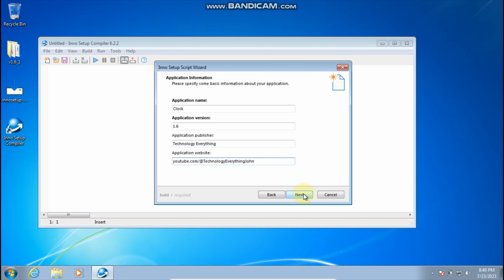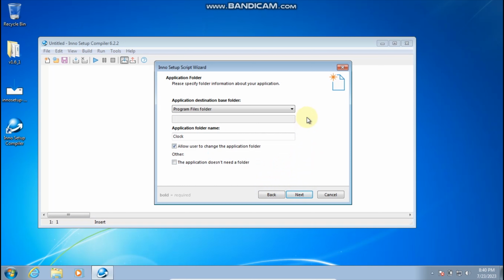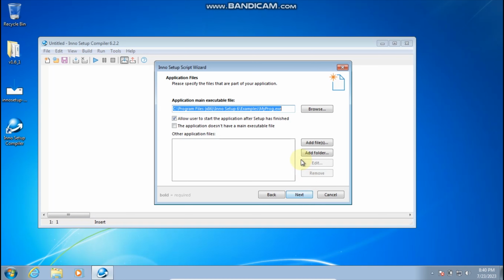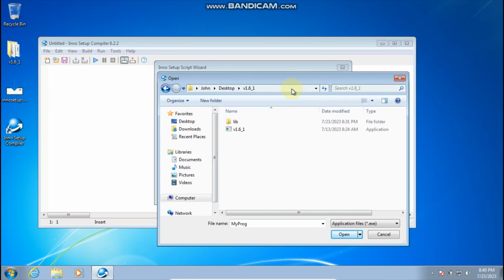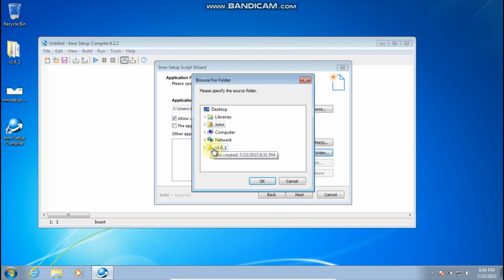Next, you'll set the installation folder. I suggest that you leave these settings unless your program is a single executable, but why would you want an installer then? Anyway, now you'll need to specify your main executable. This is probably confusing, but you should open your compiled app folder and select that executable. Then click to add your compiled app folder and make sure to include subfolders.